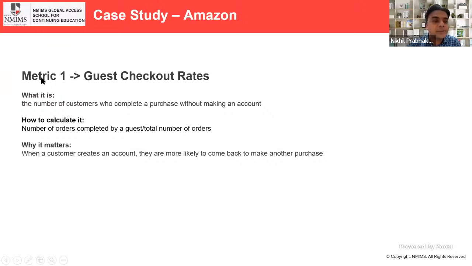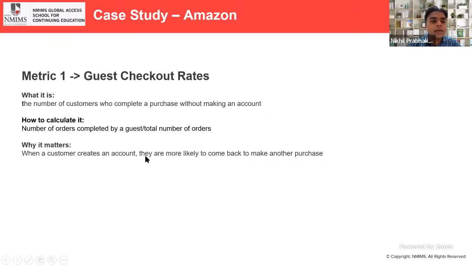So to look at these metrics, guest checkout rate. Let's say when you go to Amazon and you're shopping or purchasing something, then how many people are actually creating an account, logging into that account, and then making the purchase? Apart from that, how many people are just completing a purchase without making an account? So that is what Amazon monitors.